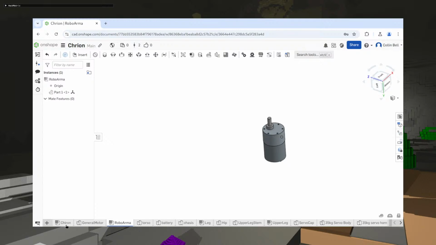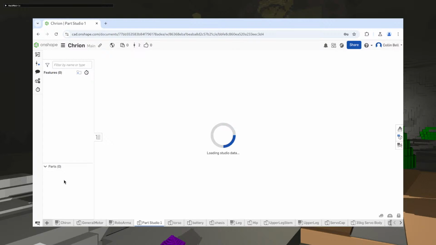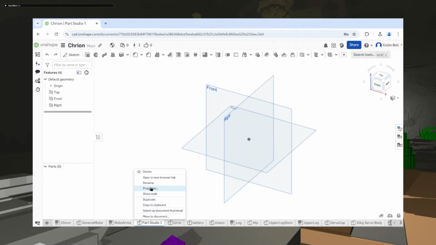Okay, so I'm actually going to now make a small 45 millimeter thing with a hole, with a base. So I will call that part studio a... what is the name for this? So this is going to be a robot arm. Robot arm thingy. Robot arm base. I'm going to rename that to something that doesn't have weird characters in it. But simultaneously, I'm going to create a folder called Roba Arma Deer, and I'm going to throw the general motor into the Roba Arma Deer, and I'm going to rename this to Roba Arma.